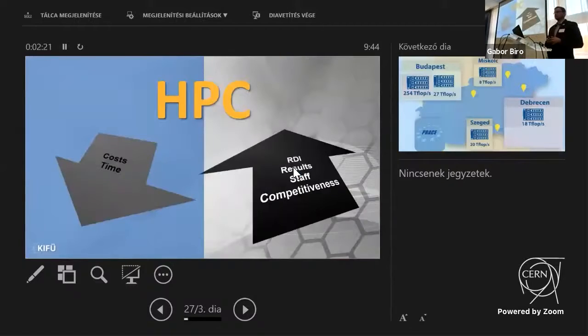So just a few basic words about HPC. HPC is a central computing capacity offering for all the scientific institutions that do not have the bigger capacity they would need for their projects or their research. That would generally require a nation to have a central computing facility which they can use, so researchers can run faster, with cost and time reduced, and have faster results and bigger results, and a real breakthrough to be achieved with bigger hardware if they need it. That scale of hardware is not typical if it's within the budget of one institution.